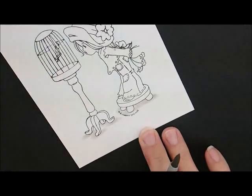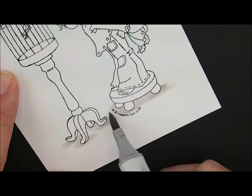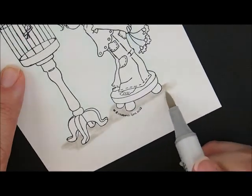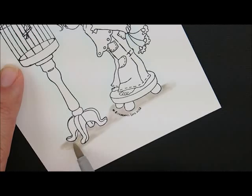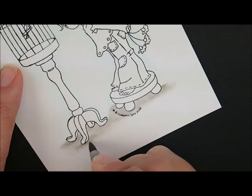Then I'm going to grab W1 and soften the edge — just touch down on top of my last color and lightly go over the edge and pull it out a little bit. You can go as far out as you want or as little as you want. Then I'm going to go over all of that with W0. Then I'm going to go back with my W2 and add a little bit more shadow underneath a few of the legs.